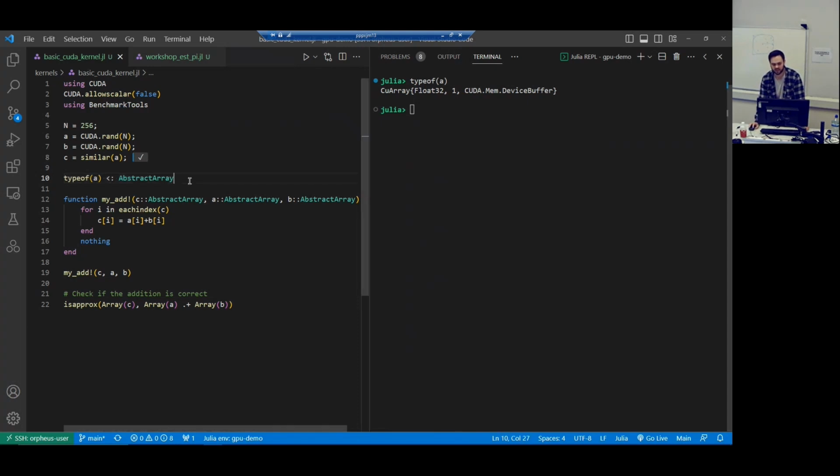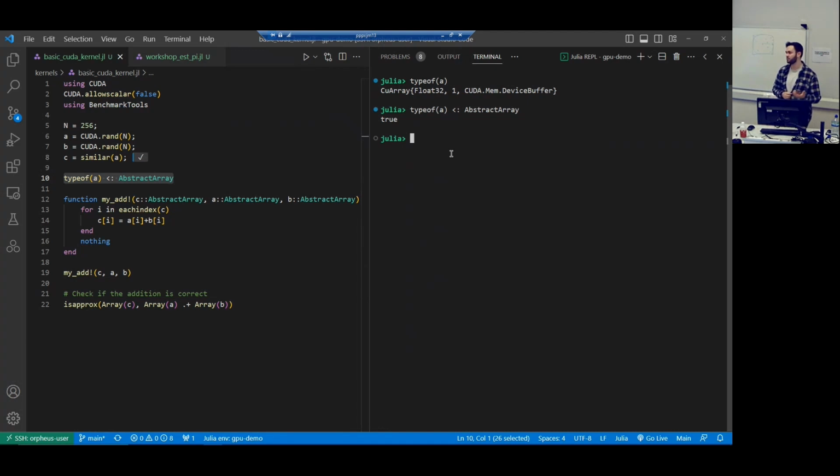This CUDA array actually inherits from this abstract array class, which is used in base Julia everywhere for pretty much every function. So there are a lot of generic implementations in Julia that say that if you implement this abstract array interface, this code should be able to run.